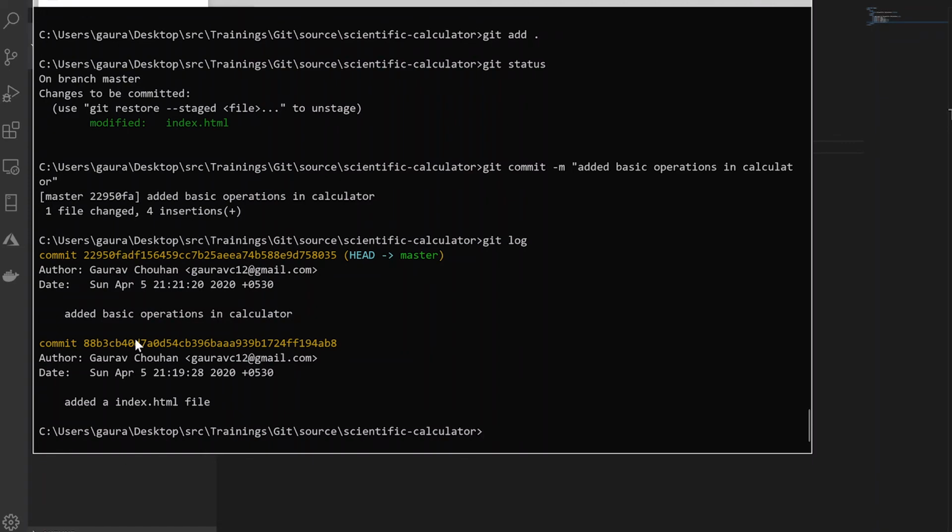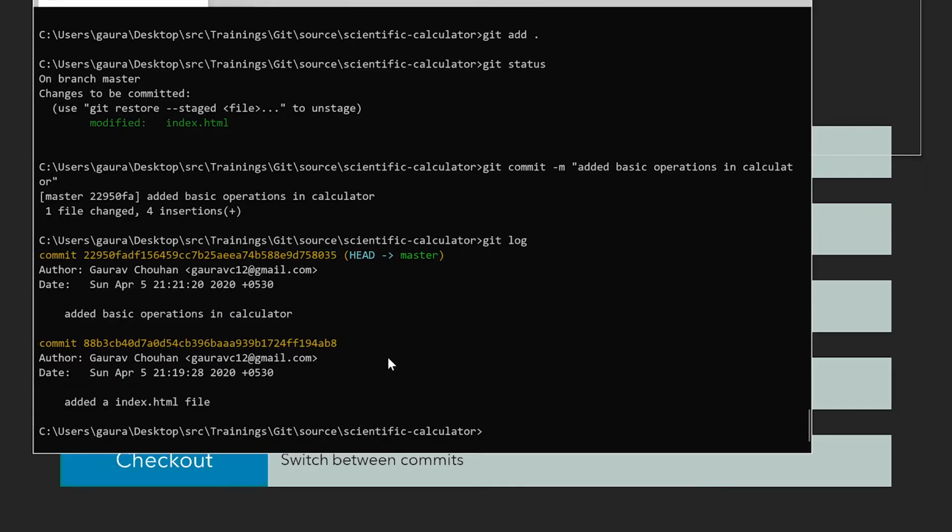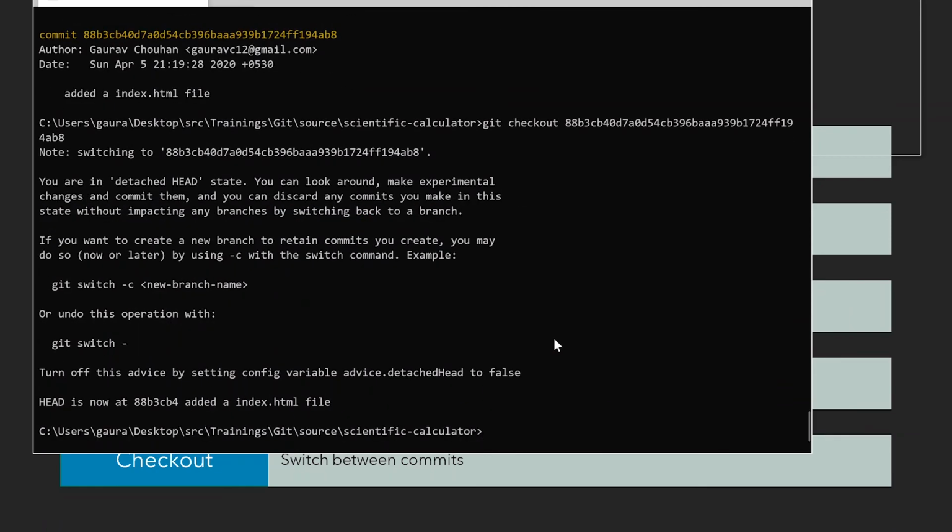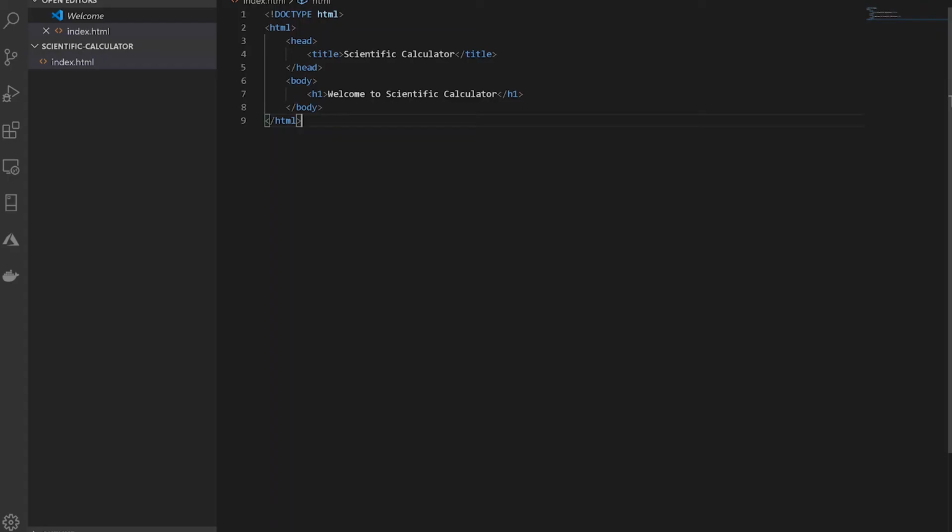And the last and final thing that we will do is use git checkout to go to a previous version. So for example, we have 2 versions of our software right now. The first one is when we added the index.html file with a single text, and in the second commit we added a few operations to it. So if I write down git checkout, you will realize that every single commit is identified by a very long alphanumeric string, and if I just copy the string here and paste it, there you go. Now again, if I go to my editor, you will notice that the changes that we did have been removed.